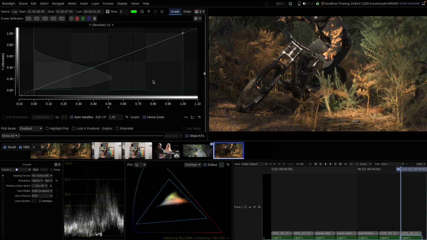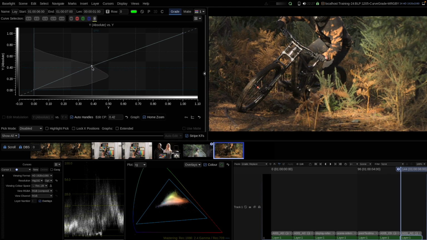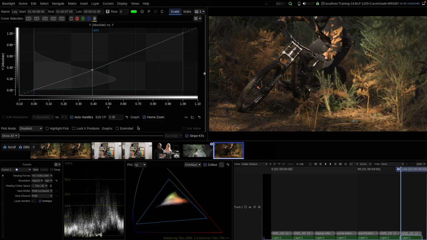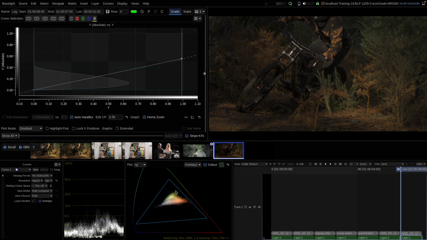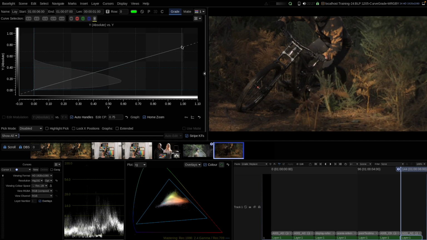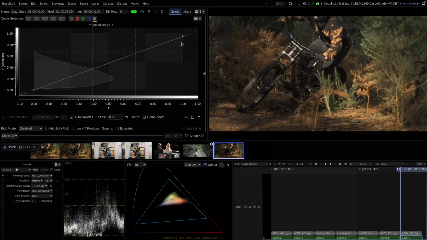This one uses a color model that logs the chromaticity of the colors for changes on the curve. So you can see that if I'm adding a point here on the curve and changing the contrast of the shot, the chromaticity stays pretty much locked. Or let's do something like a gain operation here, for example. Notice how the chromaticity on the image stays pretty stable for that kind of operation.